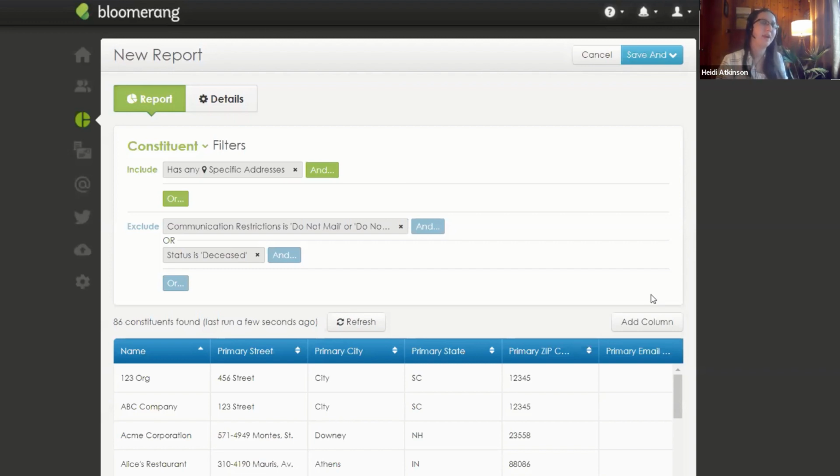Similarly, your organization might be using the inactive status. I'm personally not using it, but if you're using that, filter them out too if you don't want them to be getting the communication. That was what I wanted to cover in terms of this base list. So essentially at this point, I have 86 people in my database who qualify to get this appeal letter from me. And from this point on in the class, I'm going to be breaking those 86 down into the different segments of which version of the letter they're going to get. But this is like real basic setup you're probably going to want to do up front. Do we have any questions before I move on from this section?